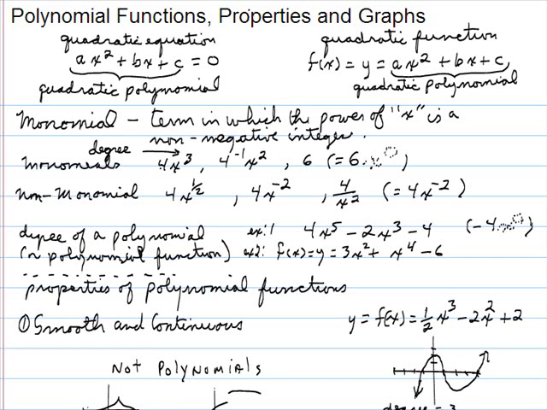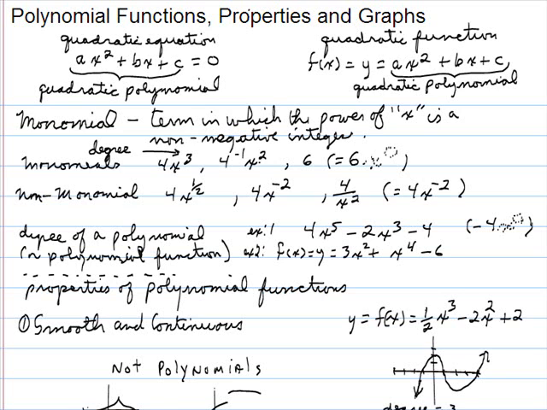So if we take a look at some examples of monomials, the first term I have here is 4x cubed. The 3, the power of x, is called the degree of the monomial. And it's a monomial because 3 is a non-negative integer. In the second example, the 4 is to the negative 1, which is a negative integer, but we don't care about that. We're interested in the power of x. If the power of x is a non-negative integer, this is a monomial, so this simply means 1/4 x squared, and it is a monomial.